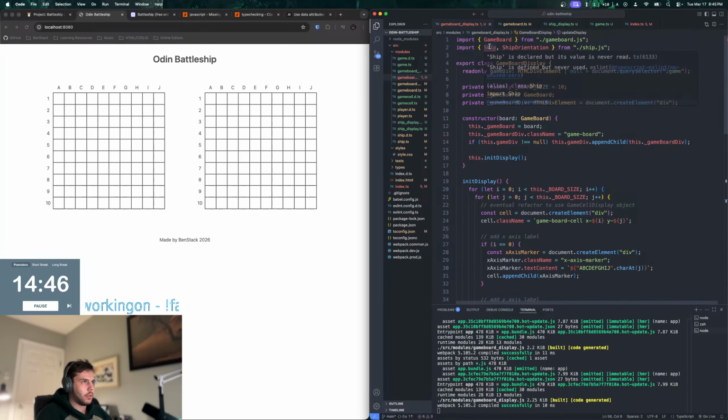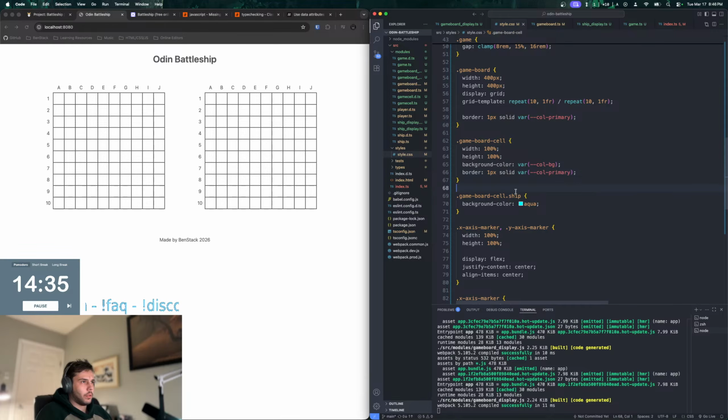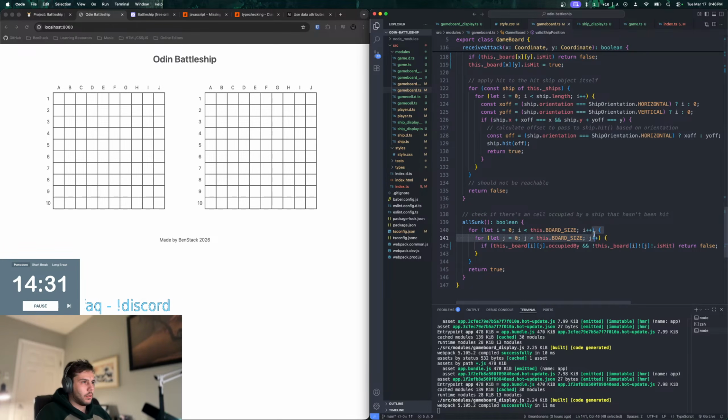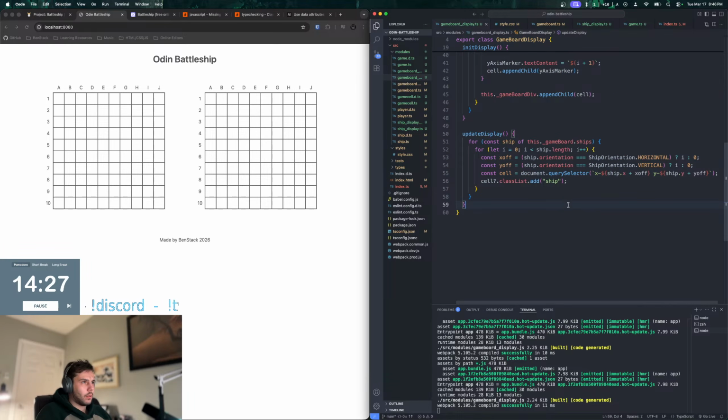Unless we don't have that in the style anymore. Oh, we still do. Gameboard cell dot ship. Gameboard display.